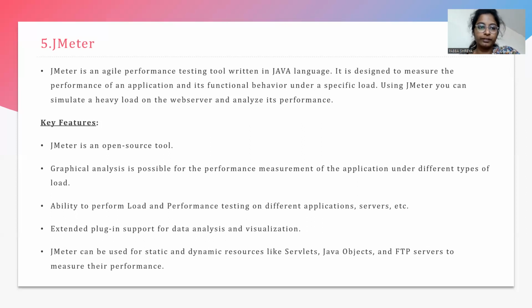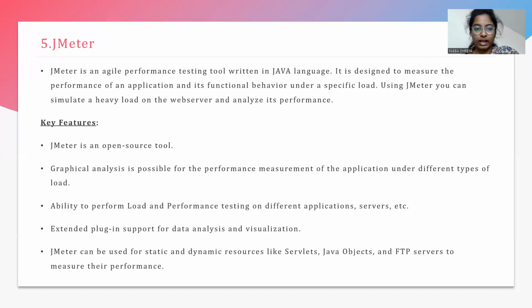Coming to the features, it is an open source tool, and graphical analysis is possible for the performance measurements of the application under different types of load, with the ability to perform load and performance testing on different application servers, etc. Extended plugin support for data analysis and visualization.